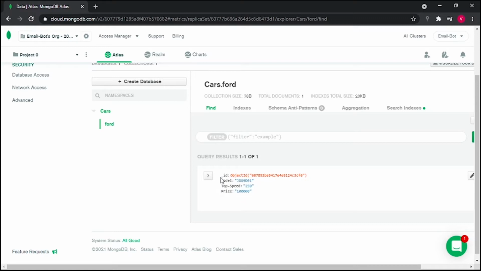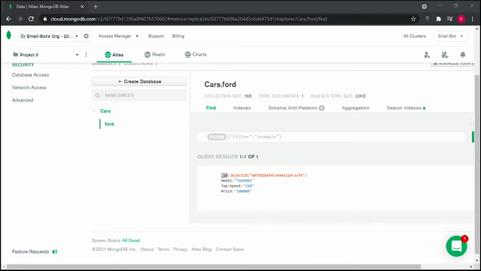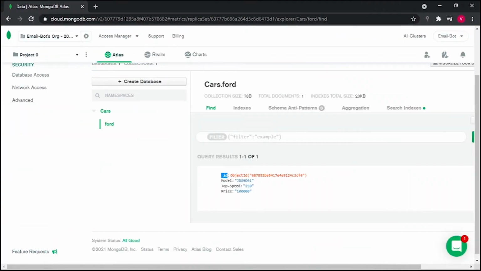Now, as you can see, there's an underscore ID here, which if we go back to the code, there is no underscore ID we specified. So basically, an underscore ID is like a unique ID for each object.